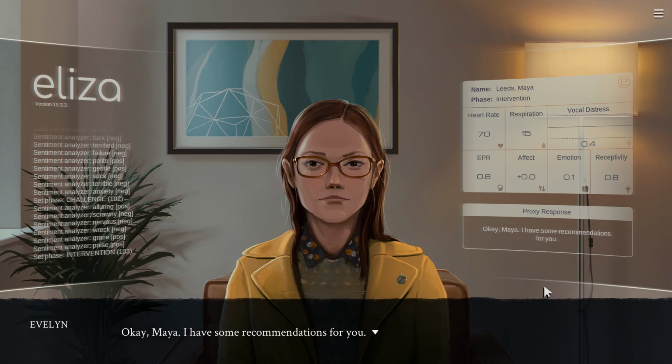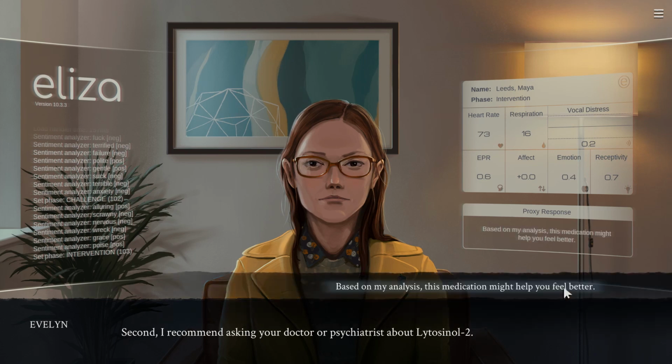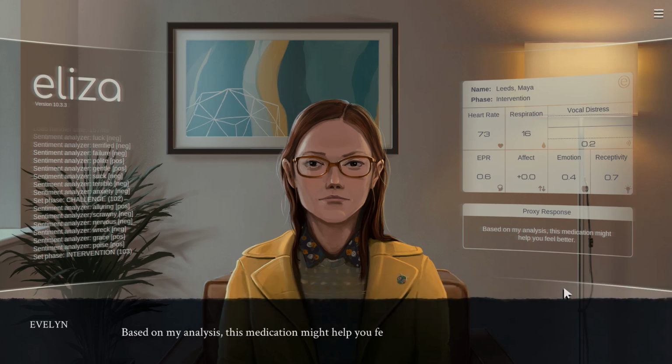Okay, Maya. I have some recommendations for you. First, I'm going to suggest a set of stress management exercises for you to do. You'll find them in the Skanda Wellness app on your phone. They may be able to help you with your nervousness. Second, I recommend asking your doctor or psychiatrist about litosinol 2. Based on my analysis, this medication might help you feel better.